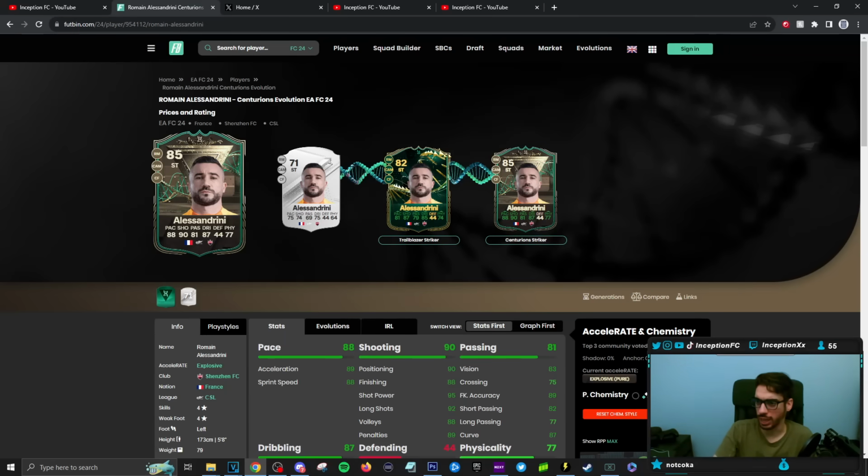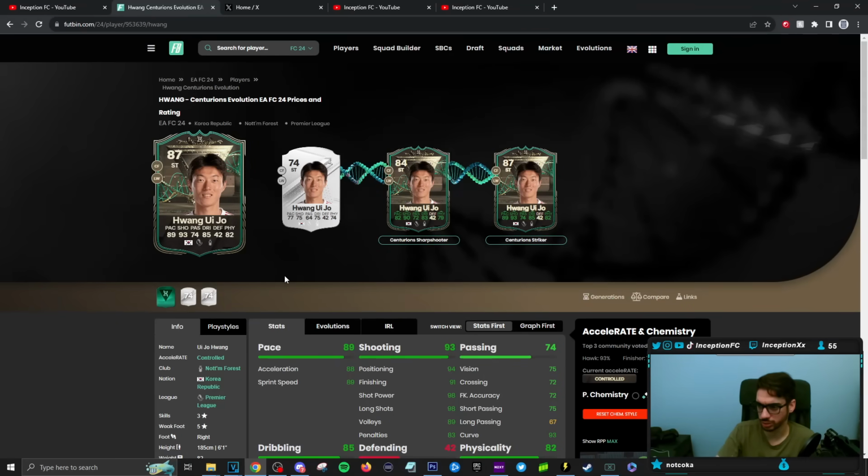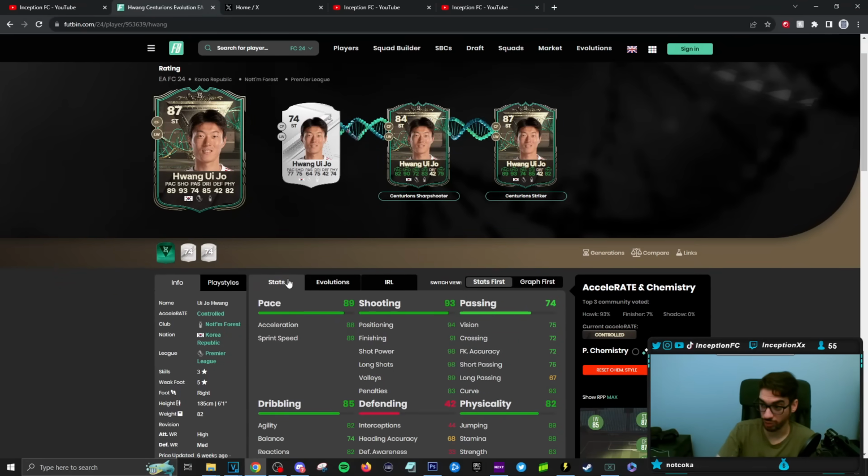So, yeah. Chinese League as well. I guess it depends if people want to do that too. What else we got here? Alessandrini, Tell again, Huang. Let's see Huang's card. Nottingham Forest, 5-star weak foot, Centurion Striker. Centurion Sharpshooter first, and then Centurion Striker afterwards.